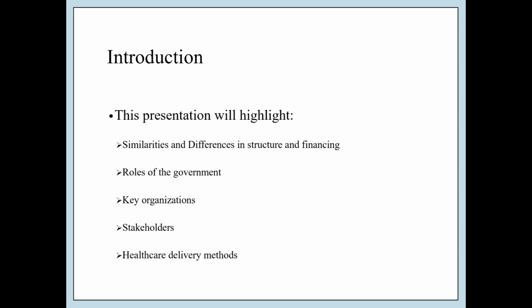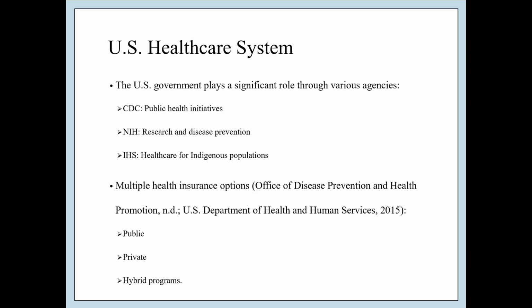The US healthcare system is unique in many ways, especially compared to other high income nations. Its decentralized market based structure means that instead of having a single unified health system, healthcare in the US is made up of a wide variety of private and public providers, insurers, and facilities. There's no single agency overseeing healthcare for everyone. Instead, multiple government agencies and private companies each have specific roles.